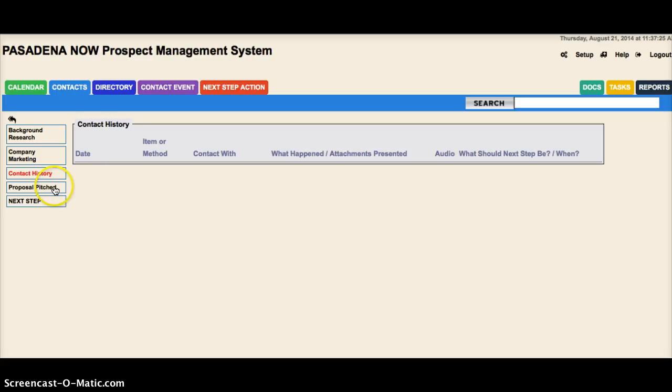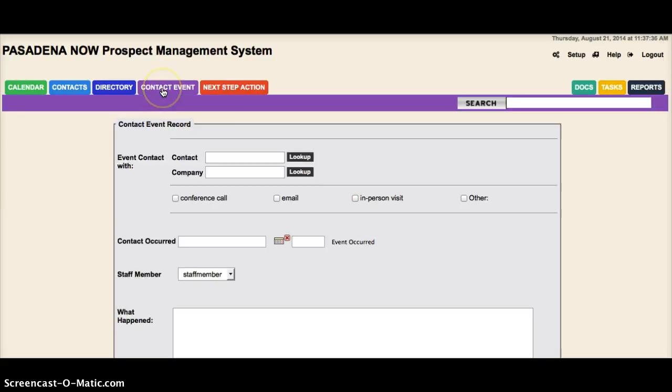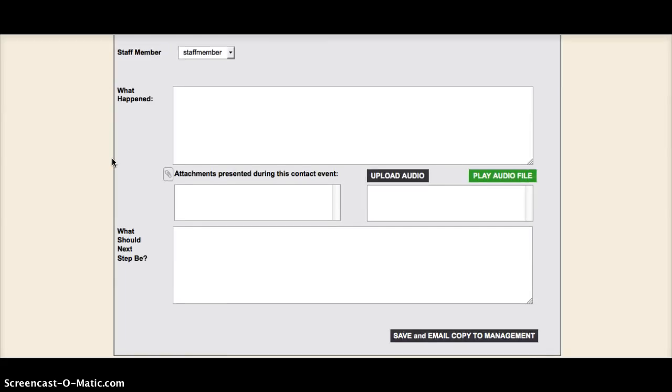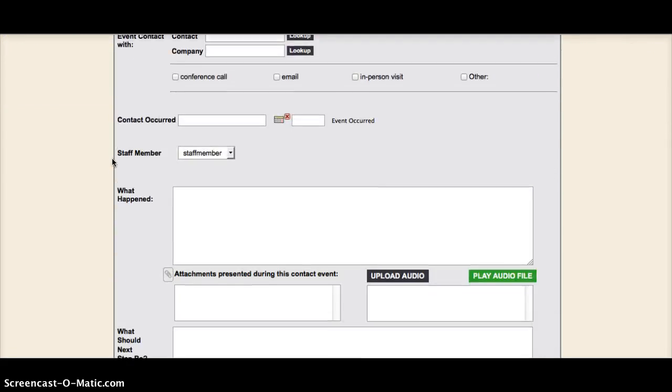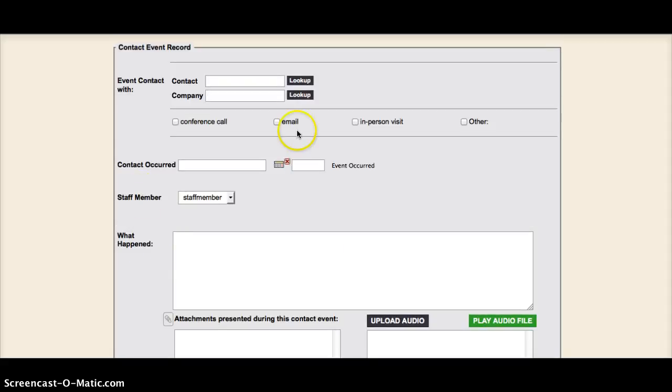Proposal pitched, nothing comes up there. Next step, nothing comes up there as well. If I go to contact event and I enter everything in and hit save, it won't save. So this whole thing needs to work. It won't let me save any information whatsoever.